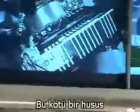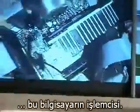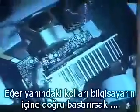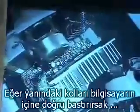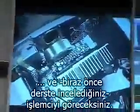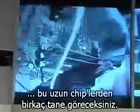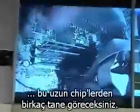This is a bad vantage point, but this black thing here that's attached to this big metal thing is just the CPU in this computer. And if we push the right levers inside of the computer, that thing will pop right out, and you'll see exactly what we've been passing around here. If we move these cables aside, you'll see a couple of these long chips of sorts. If I push the levers, this will put it into the context with which we're already familiar.